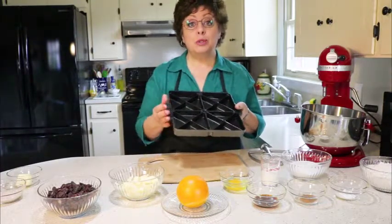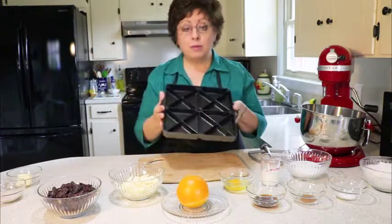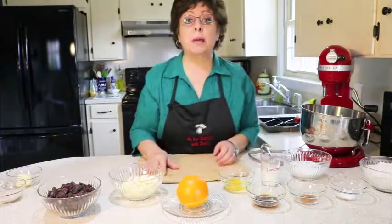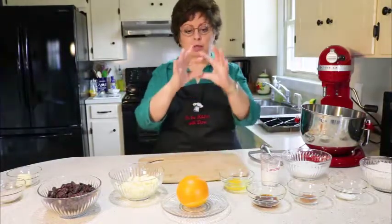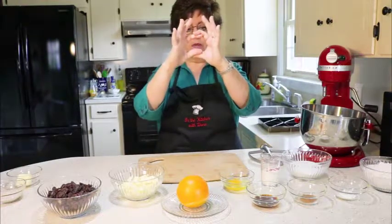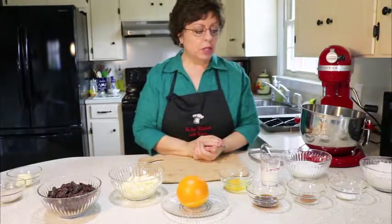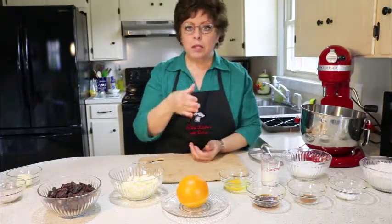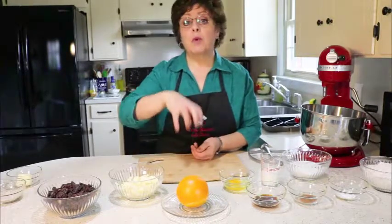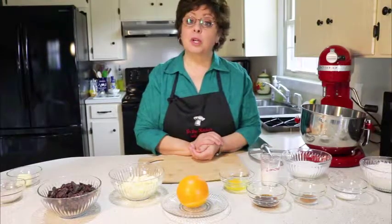Now if you have a regular cookie sheet and you don't have a pre-formed pan, no problem. You simply take your cookie sheet, lay some parchment paper on it, and you're going to cut the scones roughly about yay big. Cup your forefinger and your thumb together, a little bit like that, and just cut them. You can use a cookie cutter, cut them in a diamond shape or triangle, or even a round cookie cutter shape is fine. And you just make sure you use parchment paper.